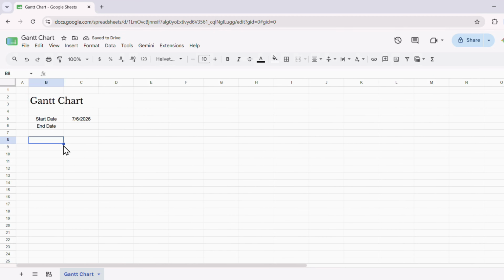After that, we can start building the main project table for phase 1. Let's begin with the first column, task. Then add name, status, progress bar, start date, end date, and days left.